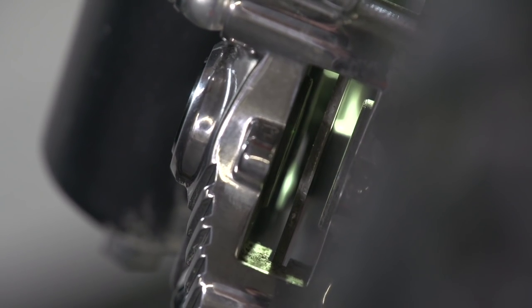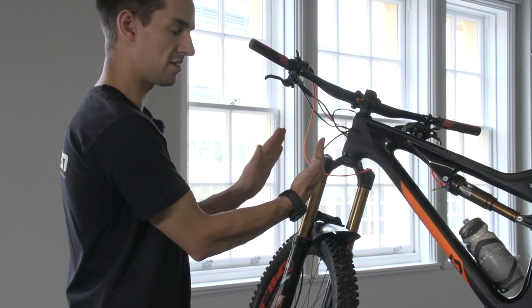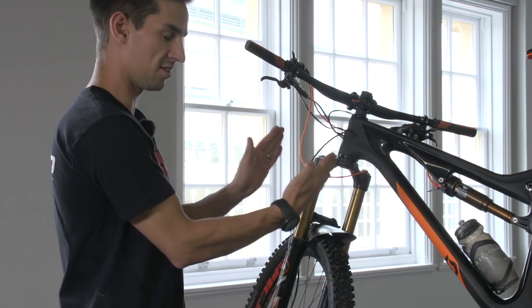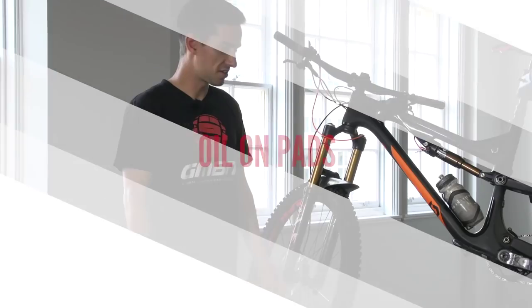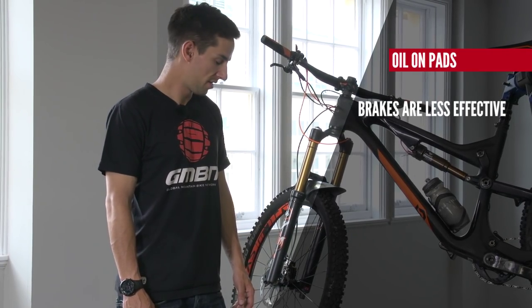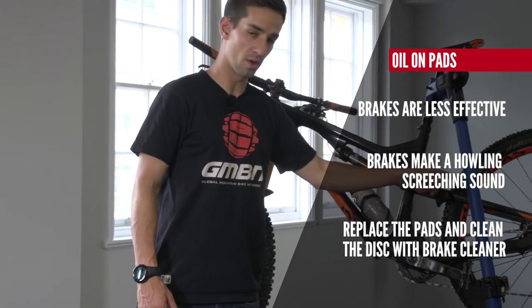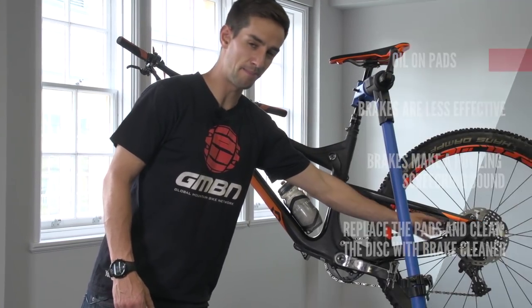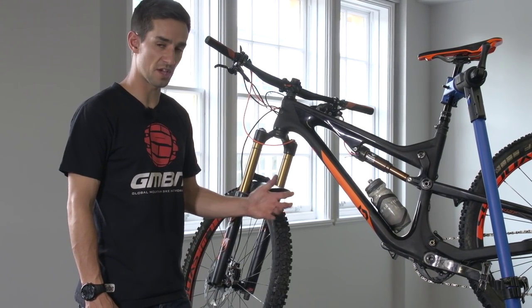What you really need to look for is that the pistons are equal on both sides. Occasionally on older disc brakes, one piston might get stuck, meaning that one stays there and the other does all the work. Make sure both pistons are moving equally — look down inside the caliper and check for equal spacing on both sides. Signs that you've got oil on the brake pads include: your brakes won't work very well, and you can get a howling sound. That often happens on the rear where people spray oil onto their chain, so be aware that could be causing your disc brakes to howl. If that's the case, you need to get rid of that oil or change the pads.